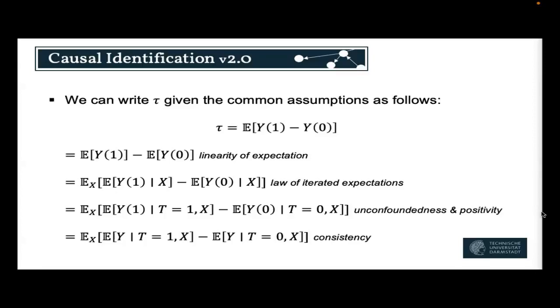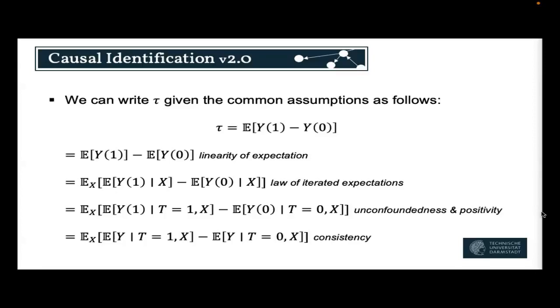But you really just see this one. And then the final step is just consistency, right? That again, you're saying that the thing you observe is going to match, so we can drop the thing in the parentheses. And now you have written the tau in terms of purely statistical terms.